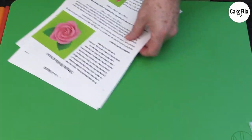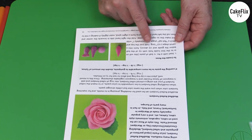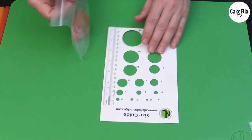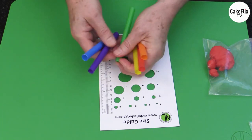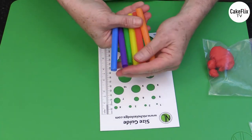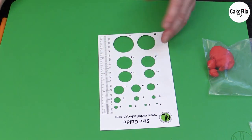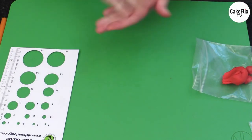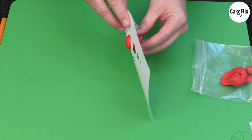When we make the rose, following your directions for the simple rose, we're going to take your paste and start off with a number 12 ball. This will sit on the size guide hole with one third below and two thirds above — that's going to form the top of the rose. I generally work on a little silicone mat. Each time you take your paste, add just a tiny bit of vegetable fat shortening. Make it into a ball, then make it into a cone shape about two and a half inches — approximately five and a half centimeters — in length.